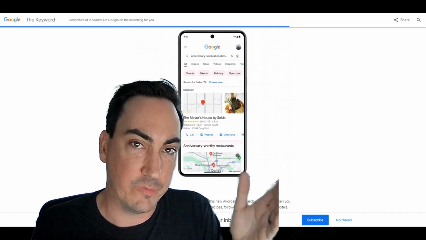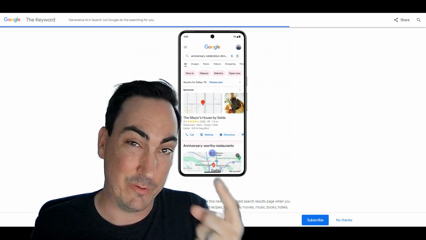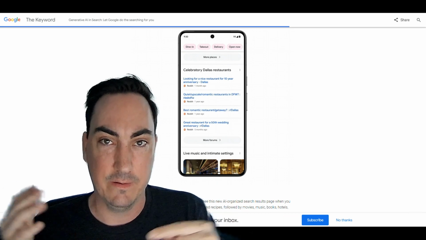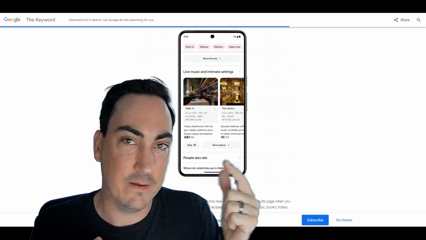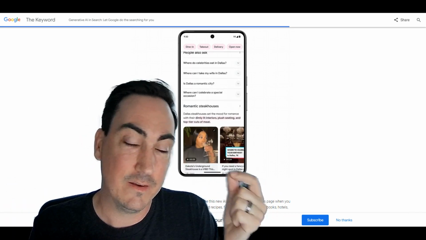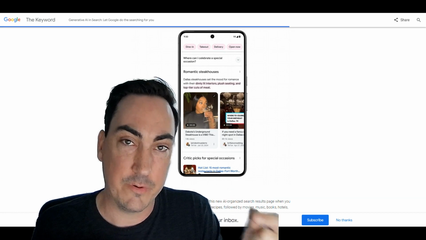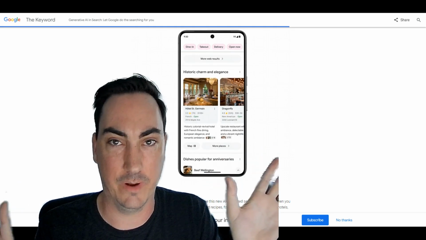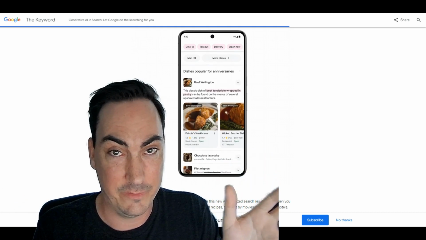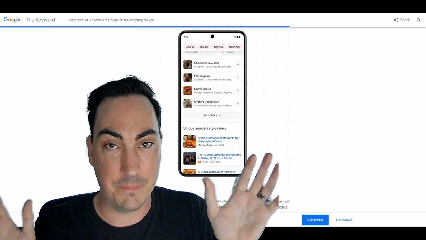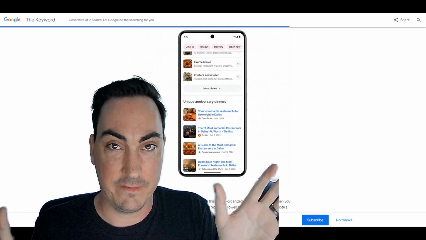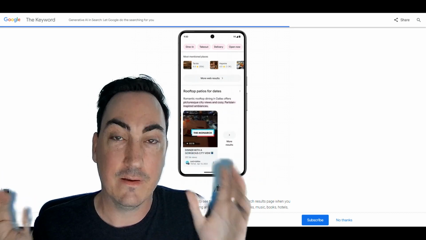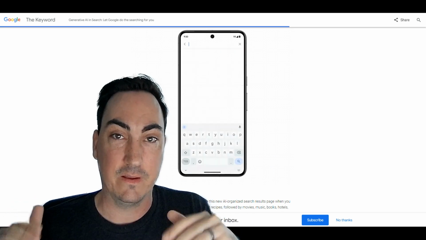I think one of the most important ways is, A, create topical authority. We already know just by what we've seen in the release that any site with little to no topical authority is just getting crushed, getting demolished and blown off of Google. And AI generated results are not populating any of those sites.